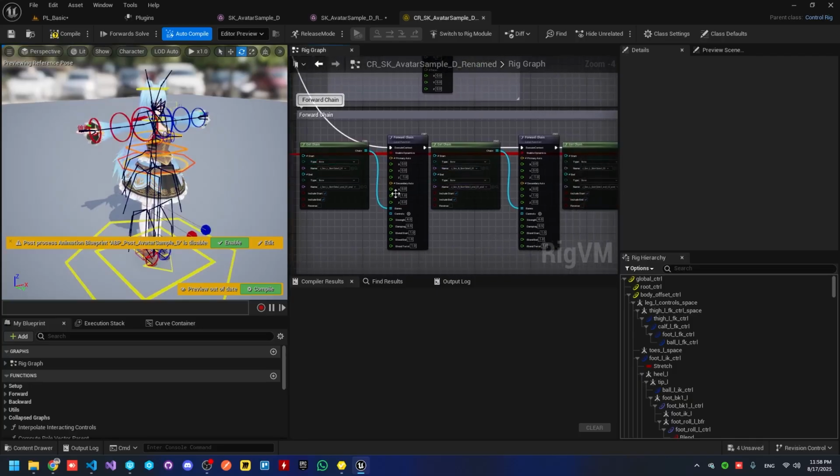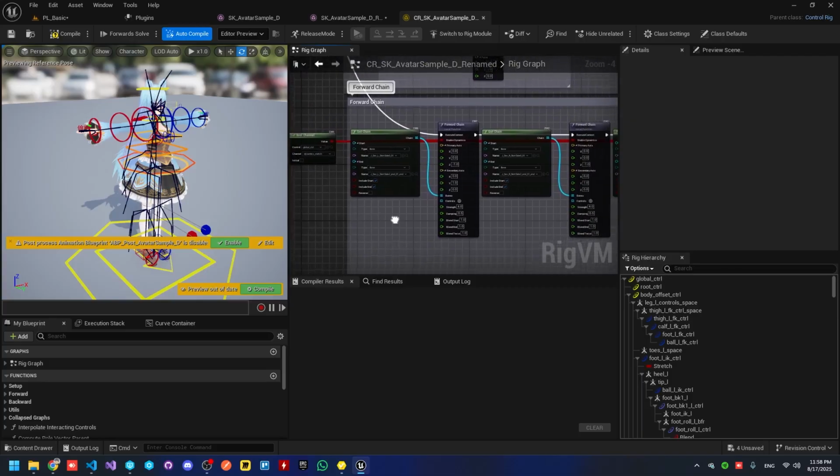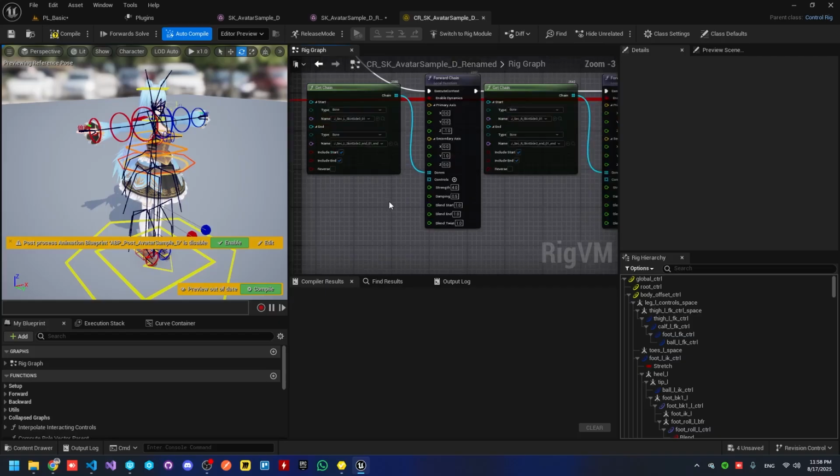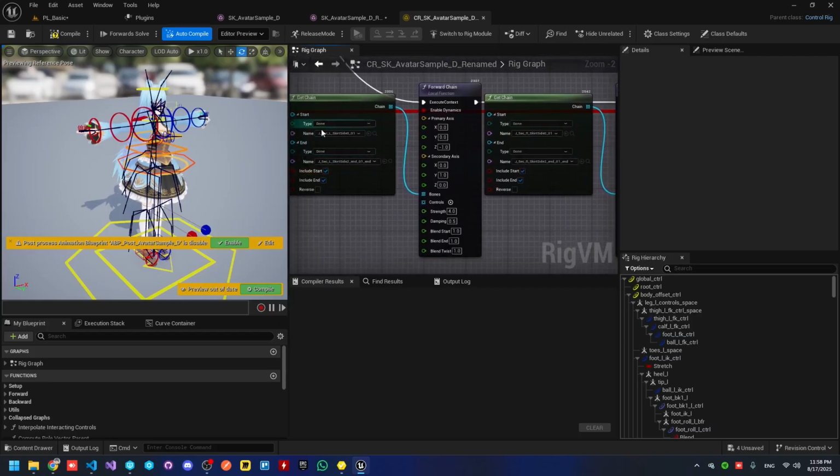So this may vary from character to character, but when you create it with our widget, these will be unique and bespoke to your specific character. If you wanted to adjust the dynamics of a specific chain, similar to how we adjusted the strength and the dampening on the bust, you can go in here and look at the specific bone chains that are involved, and adjust the strength and the dampening values here as well.